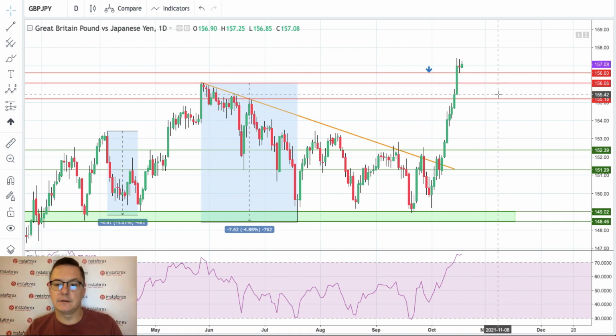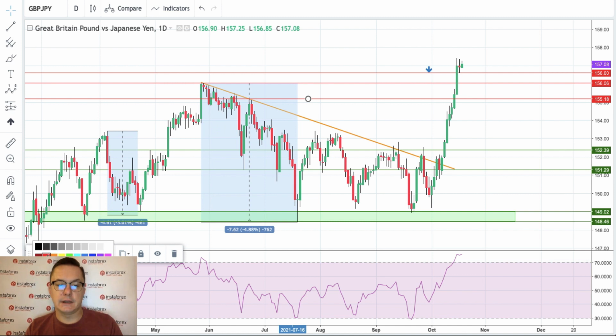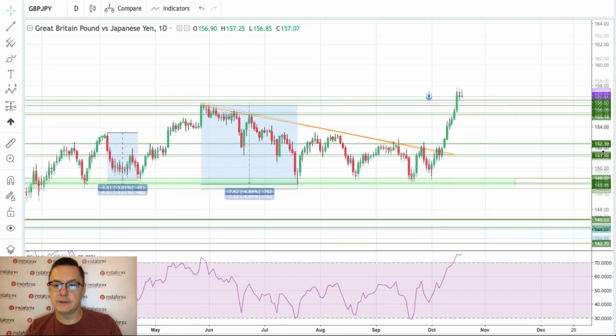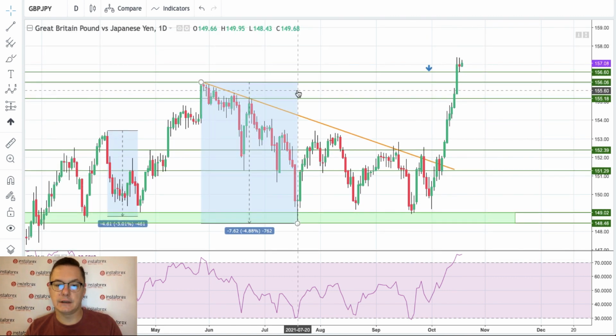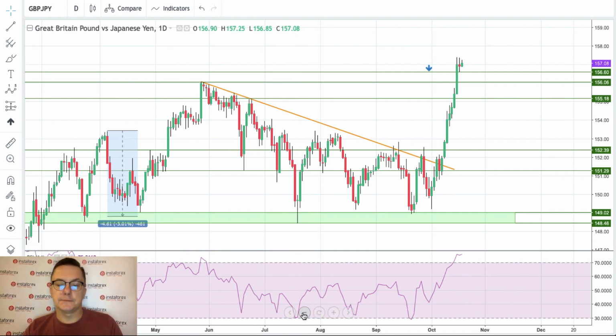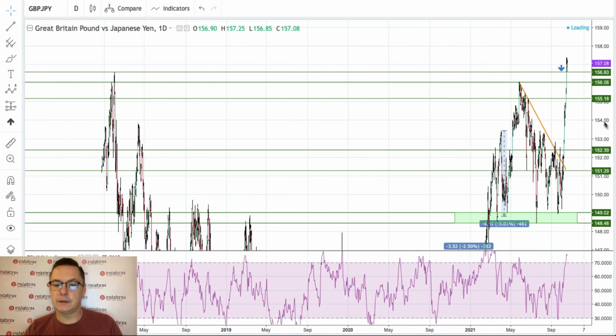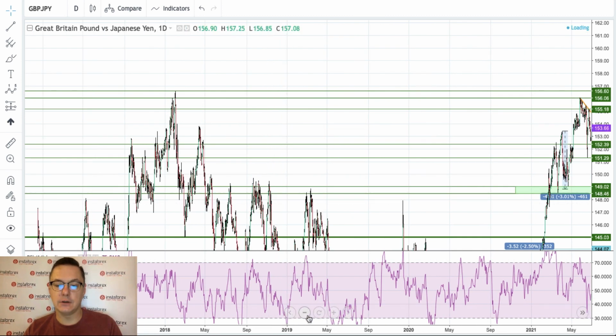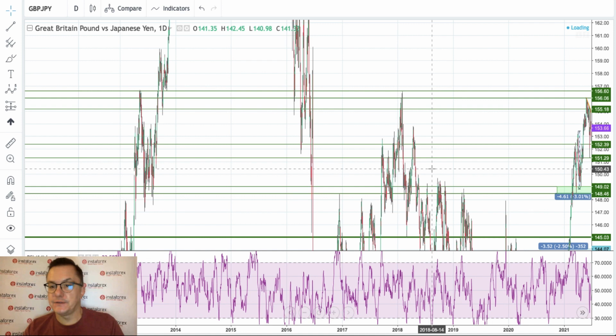So right now this line is no longer applicable, and right now all of these lines are technical support for bulls. So all of them are now supports. The last one is 136.60. So this is how the situation looks for now. Do we have any levels up there? No, we don't have any target levels up there, which is why we are going to zoom out to see the previous historical data, and as you can see, we just broke above the highs from 2018, which is no good for bears, of course, because it's very good for bulls.